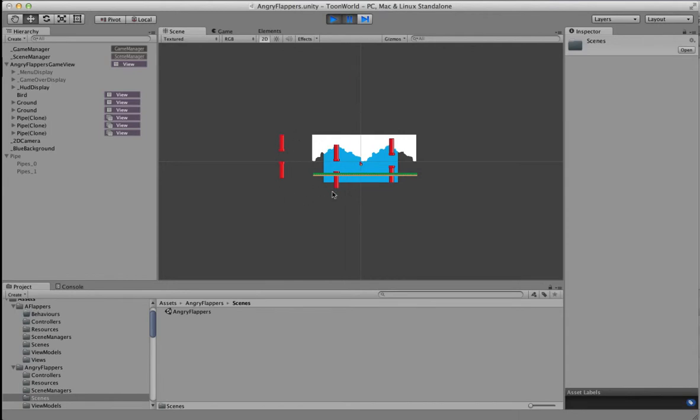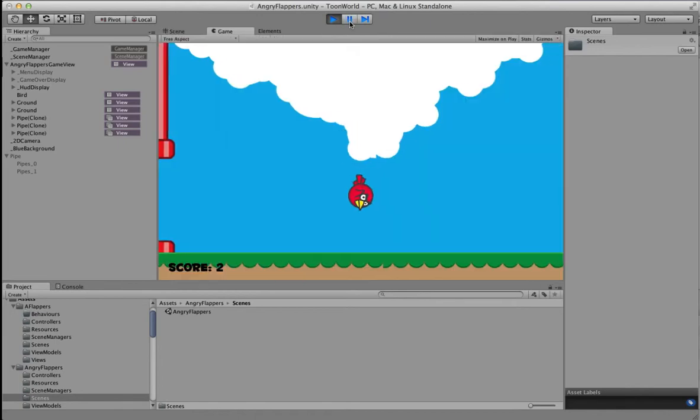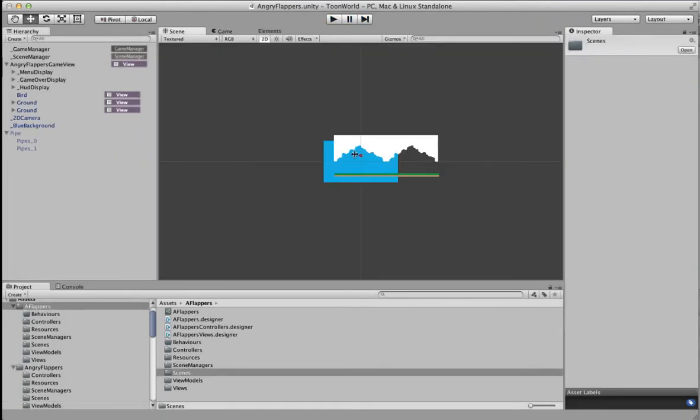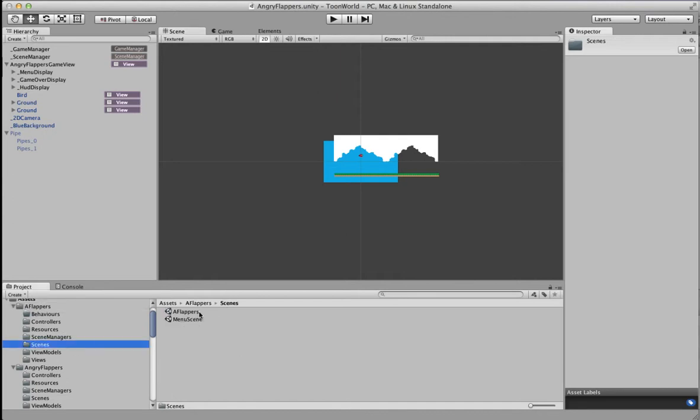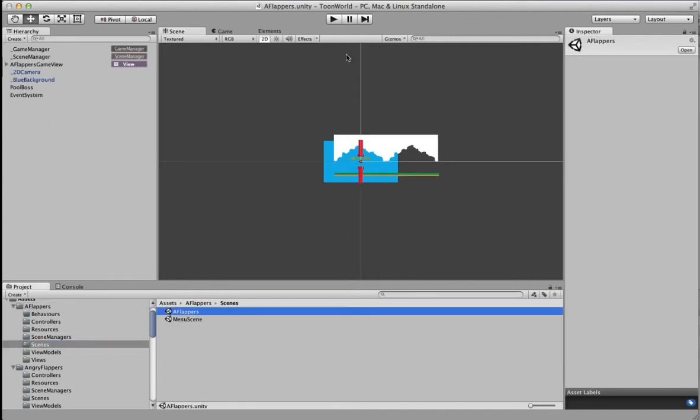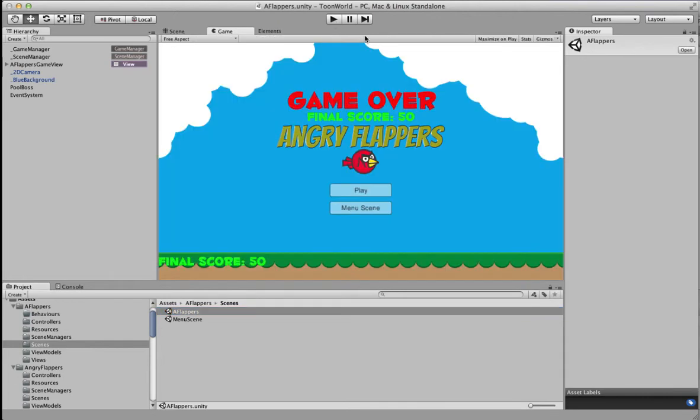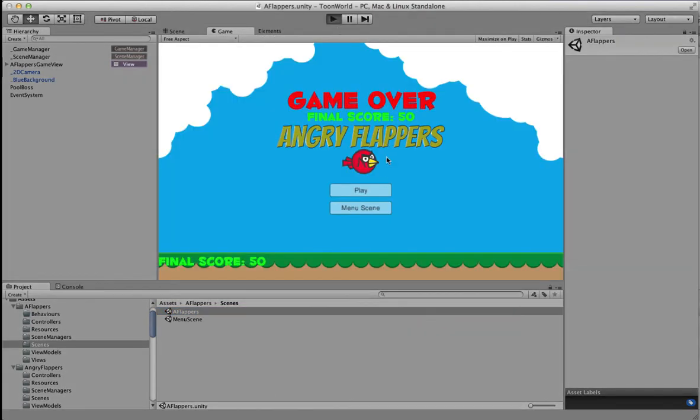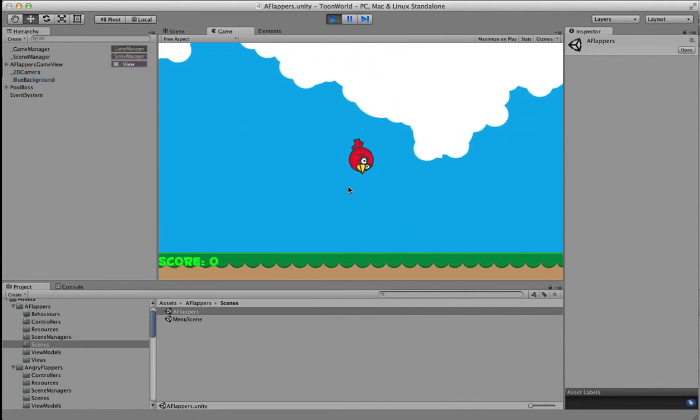So part of my journey into learning more about uFrame was to figure out, well, what can I do about this? How can I fix that? Okay, so let's just let the bird die, stop there, and go on to my project, which is Flappers. Let's see what happens here when I click on play. Obviously, I've got my menu there. Click on that.